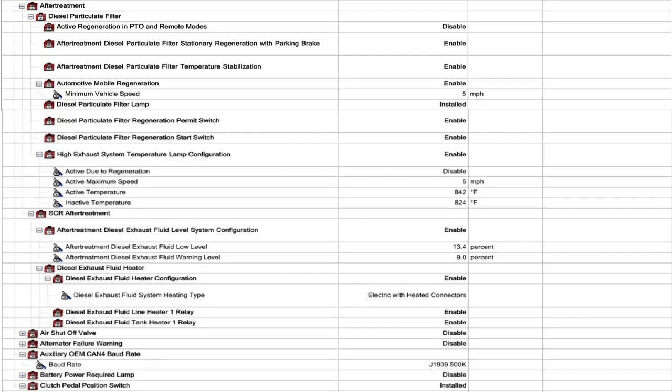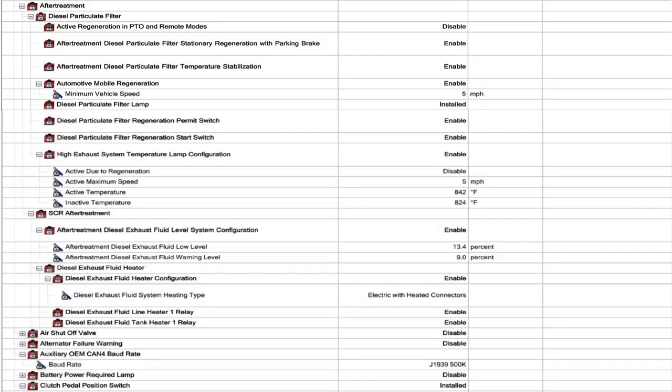If the truck has a permit switch, make sure the operator understands that it has to be in the permit or on position. Usually the switch up is off, middle is on, and then push down is momentary. Or the switch could be put in upside down where up is momentary. The thing is, leave the switch in the middle position, that's on. And that's where it needs to stay unless, again, you're in a place where a regen would cause a hazardous situation.